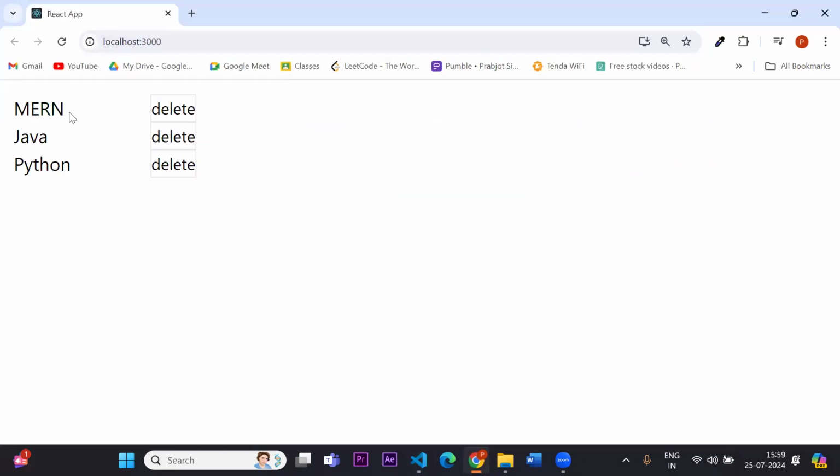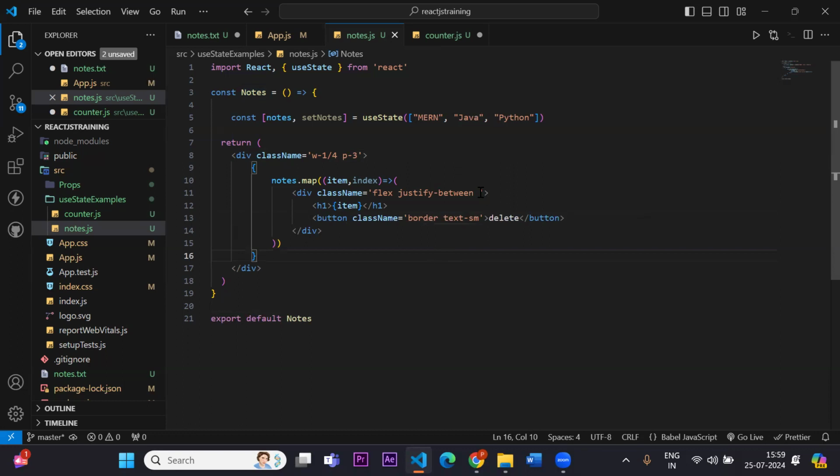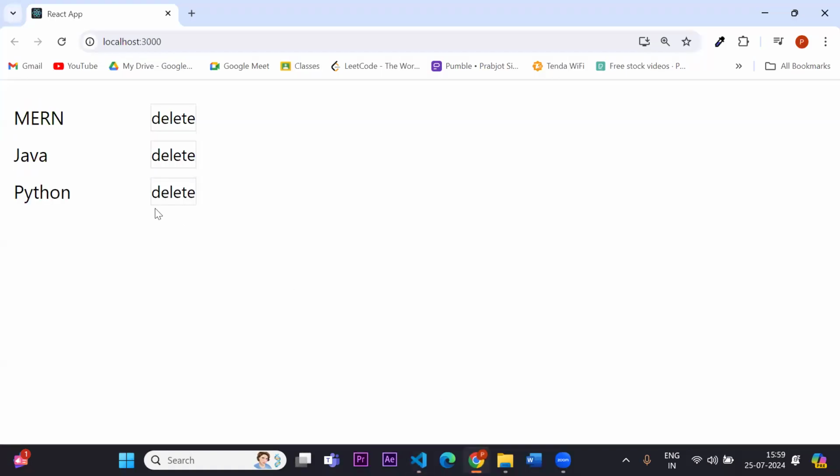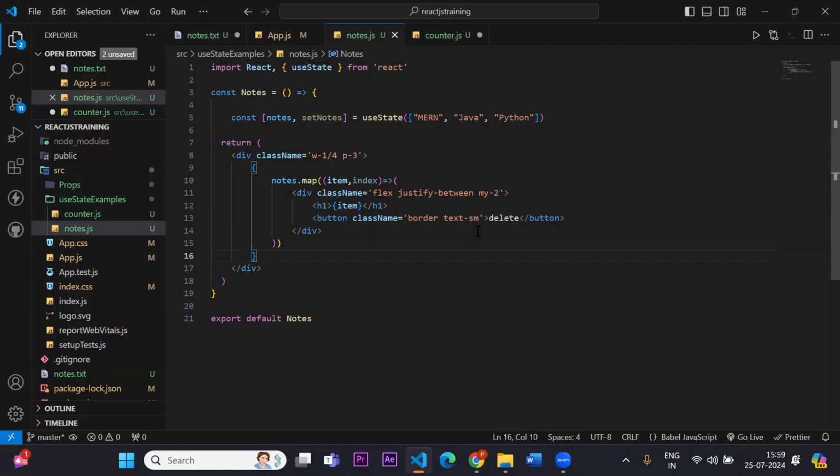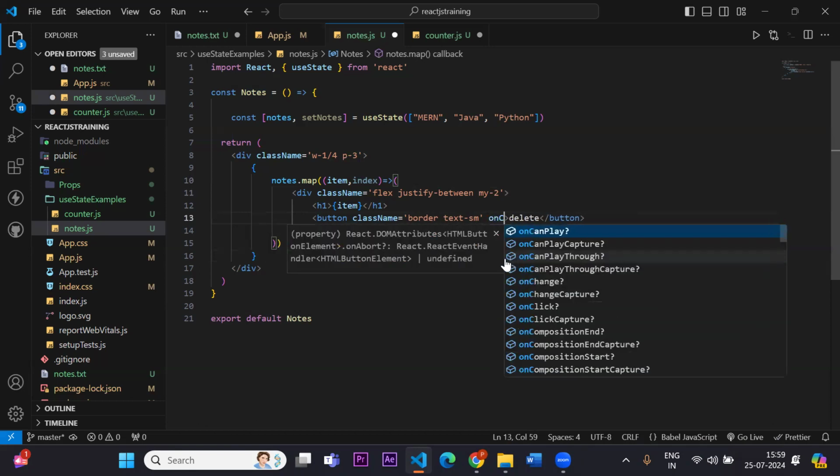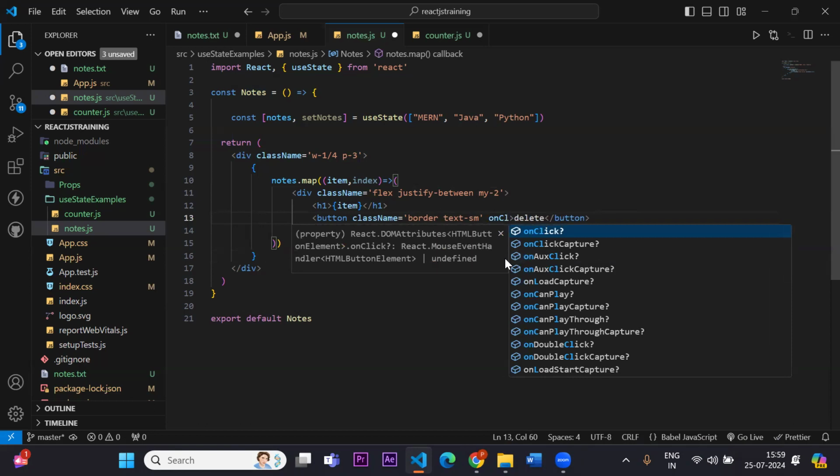Right now we have created a list of three items, and there are three buttons, and let's add some margin. Now let's work on the delete function. Yesterday I taught that there is an onClick property on every attribute.